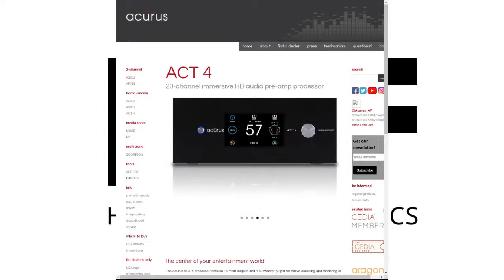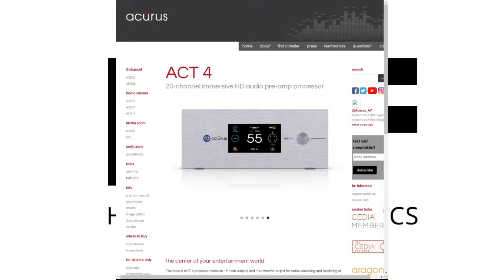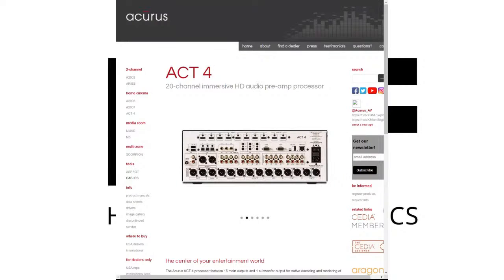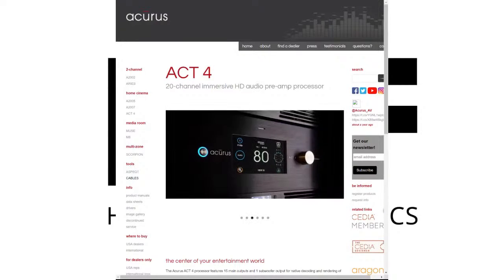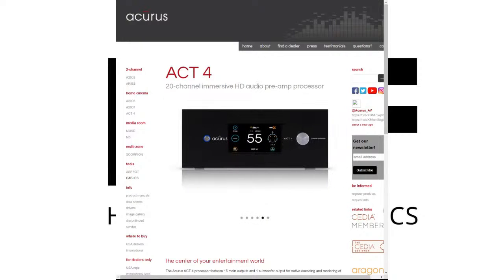When I installed the Muse in my theater, it completely elevated the system. Everything was better. Audio, video. And you say, really? Can I really do that? Yes, it really can. And I didn't think it could. I wasn't really a believer. I was just like, yeah, this stuff's all commodity, and you just buy the one that's got some features. And I think to a certain extent, you climb up through the ranks of stuff and it is commodity.